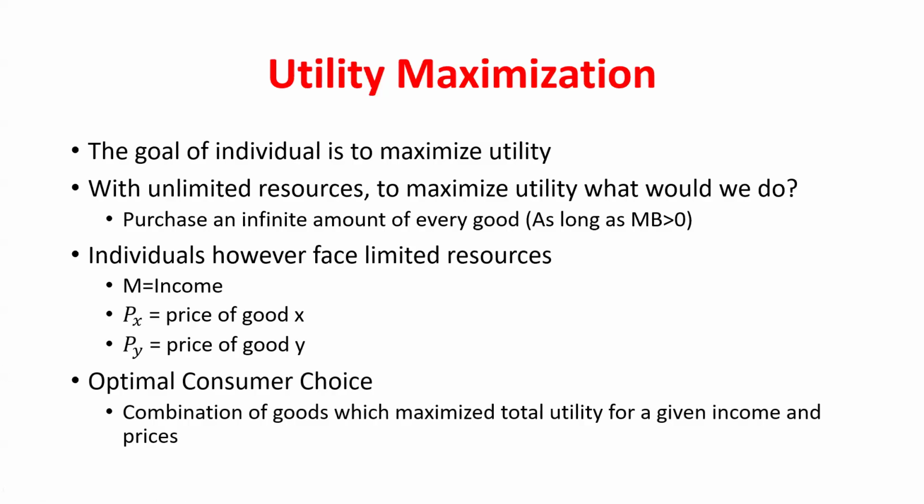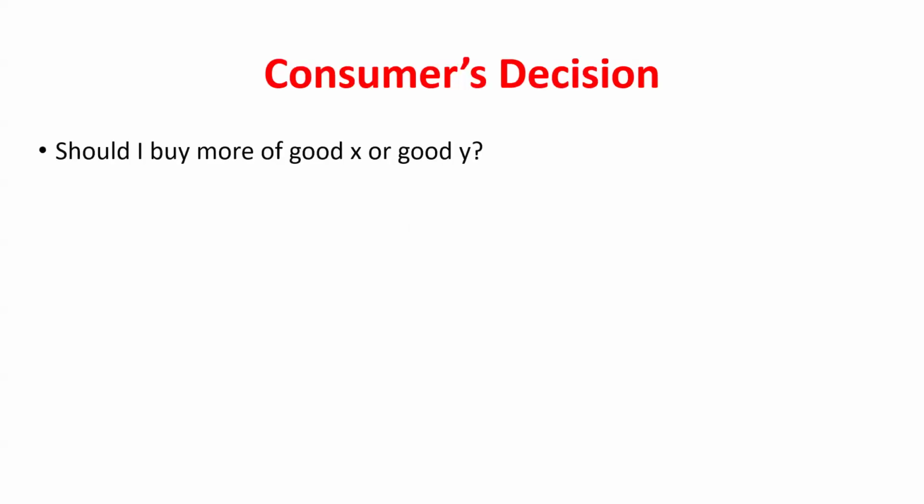Now, once again, in reality, it would be thousands. We're going to keep a simple two-good model, okay? So should I buy more of the X good or more of the Y good? Well, once again, in my thought experiment earlier, I do want to buy something that has a higher marginal utility, but if those two different goods have different prices, what I really want to base my decision on is what brings me the highest amount of additional utility per dollar I'm spending. So for every dollar I spend, I want to spend it on the good that would bring me the highest level of additional utility per dollar, right?